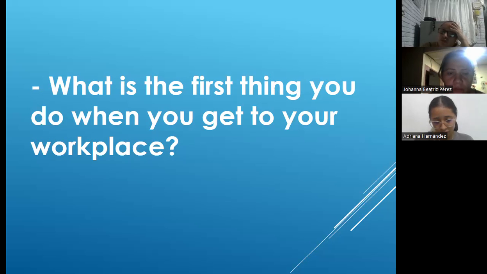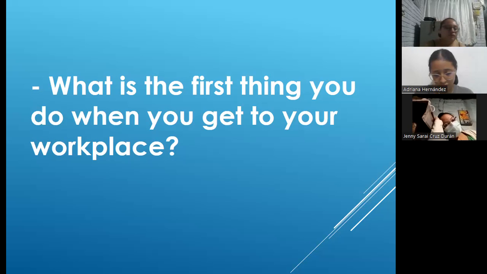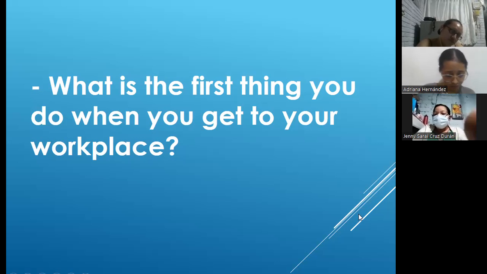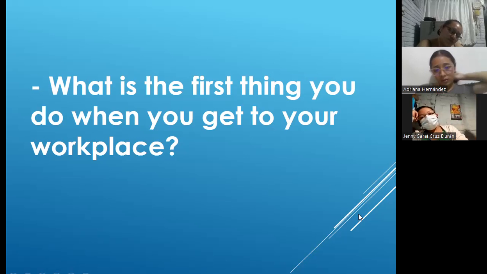Okay, let's continue with the rest of the class. So for this, we were talking about the present continuous. And I just want to ask you, when do we use the present continuous? Who wants to share with me the rules about these grammar structures? When do we use the present continuous? Who wants to help me to answer? Or what do you remember about this topic?